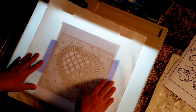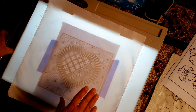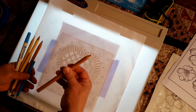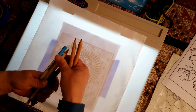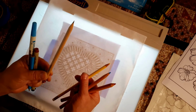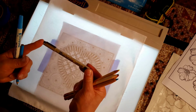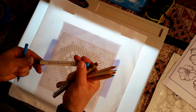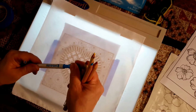The fabric is just a plain white muslin. I believe it's a 200 thread count, and you can transfer using a lot of different items. I have cloth markers, washout cloth markers, pencils. I've got a standard graphite pencil that also works if you are going to be covering up the area. Archival ink so it doesn't bleed. Again, only if you're going to be covering up the area. Disappearing ink, which also comes with its own eraser.